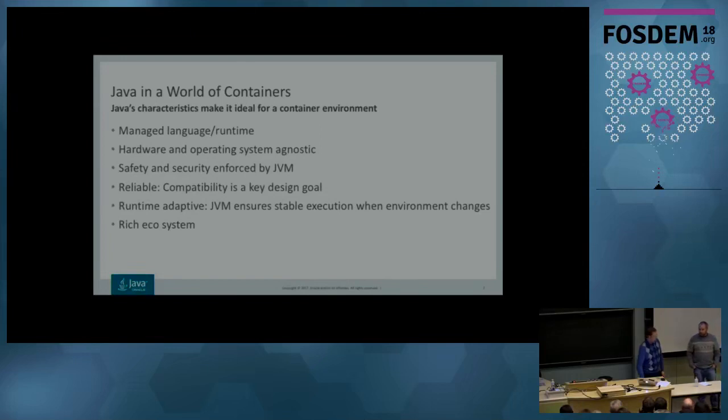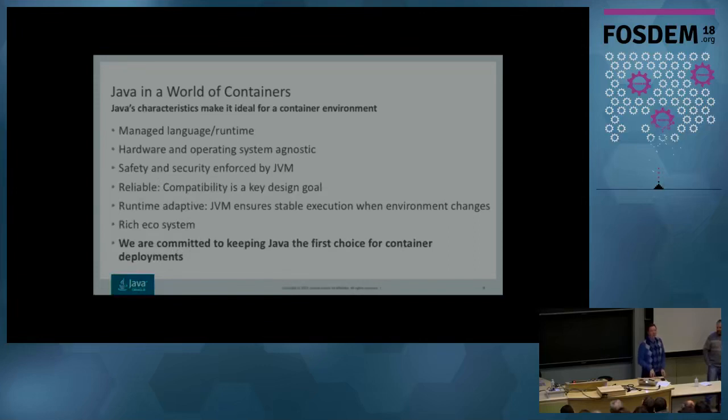And of course, we have a very rich ecosystem built around all of this. Many different frameworks and libraries make this a good environment to run Java in. So with all that said, we are committed to continuing with the stuff we've done, but also committed to making sure that Java is the first choice when it comes to deployments in container environments or cloud environments in general.